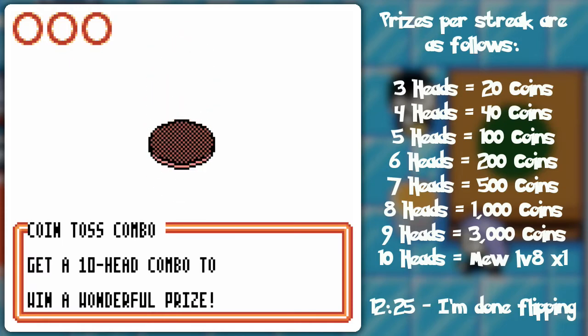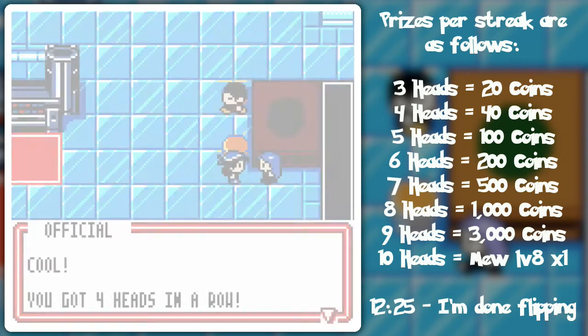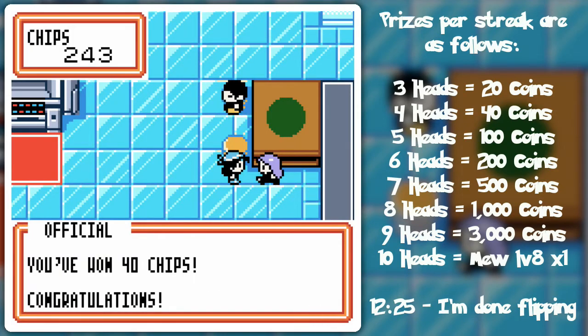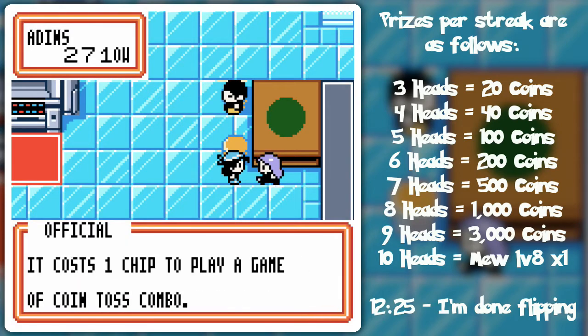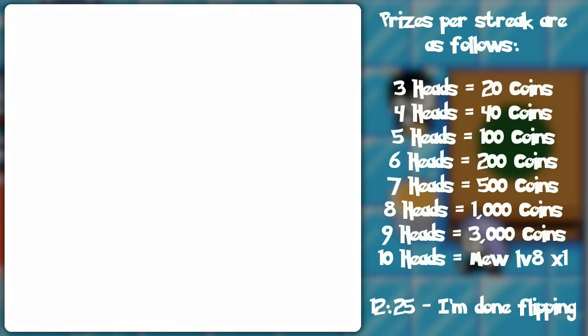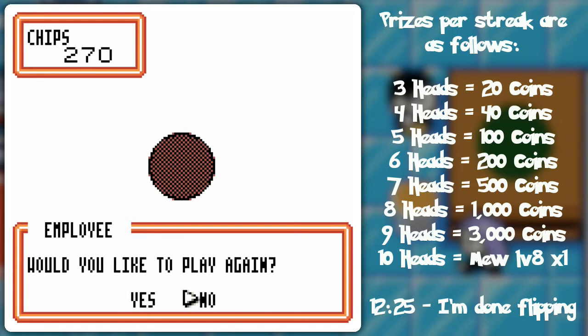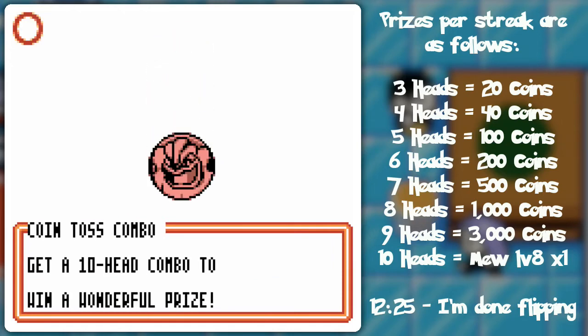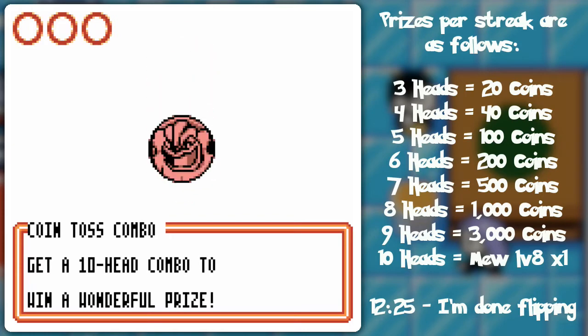Oh! Can I get... Uh-oh! Alright, 40 chips this time! That was kinda on the rare side for me. I don't know if it would be faster to get coins here, or if it would be faster to wipe out the chess masters. In all honesty, it probably would be faster here, just based on how quick you can win out of this.